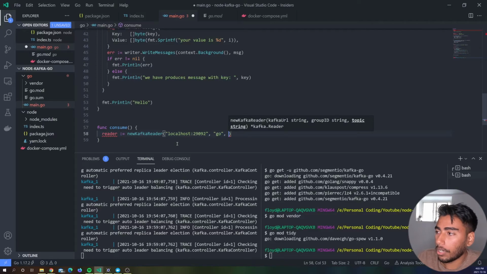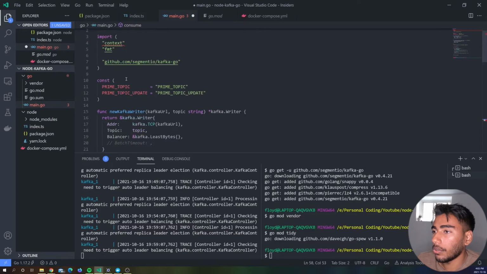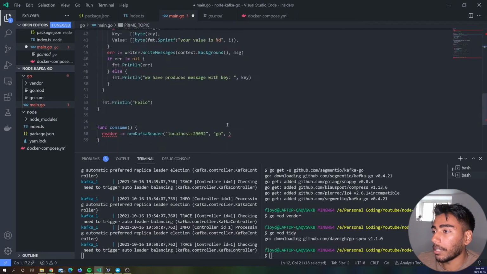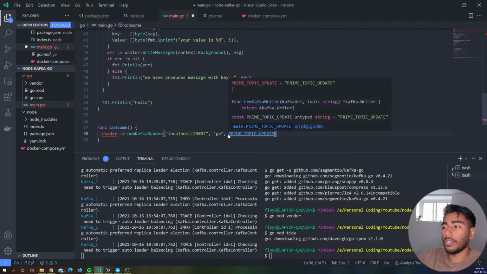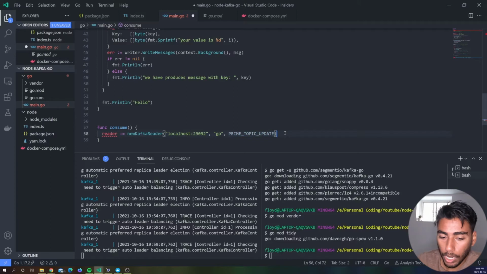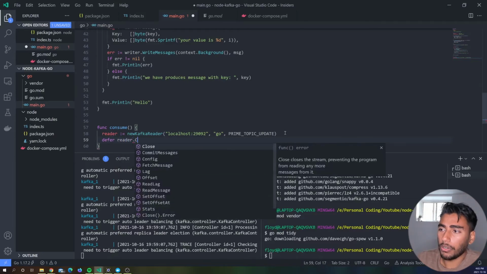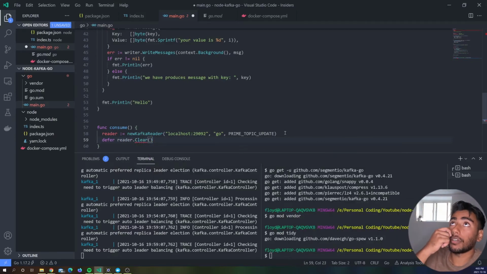And then finally, the topic that we're going to be listening to is the update topic. Because we're going to be sending messages to the non-update topic, and then we're going to be listening to the update topic. There's different patterns out there that you can follow. I think I follow this one. I think it makes the most sense. Once you send something to a queue, usually sometimes you're waiting for a response. And if you're waiting for a response, then you'd rather suffix your topic with update.